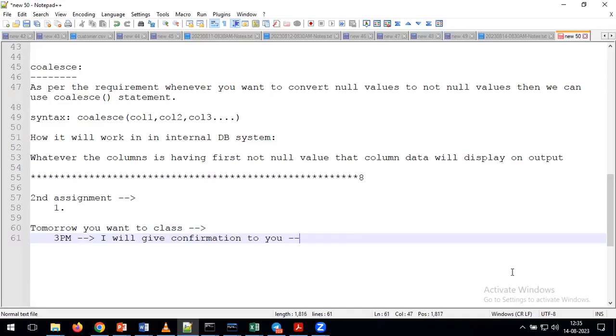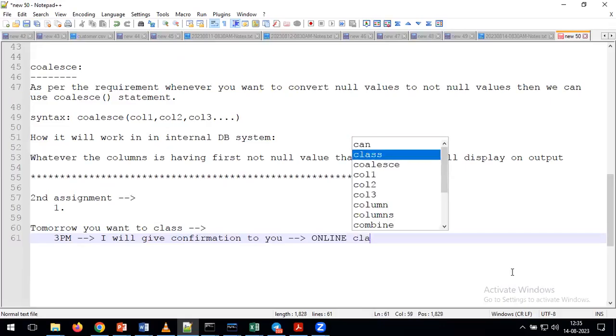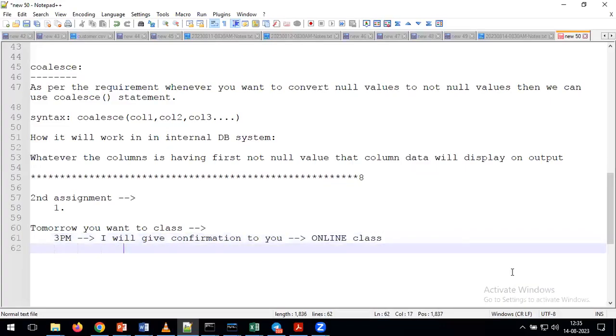Okay. Even if you're going to have the class, we'll take it as an online class only. It's fine, right? If there is no class, I will conduct one-on-ones. Day before yesterday I conducted for 12 people only, so for the remaining people, I need to conduct the one-on-one. If there is a class, definitely it should be the online class. If there is no class, I will conduct the one-on-one.